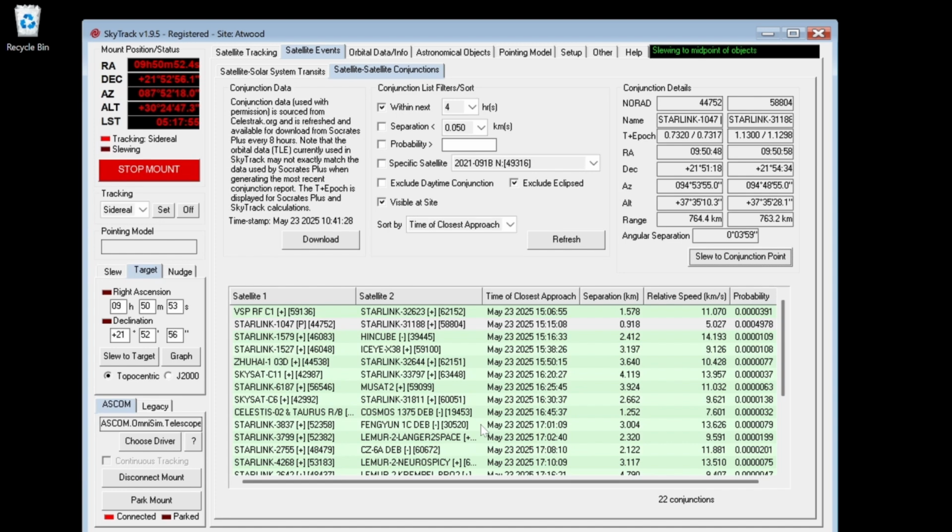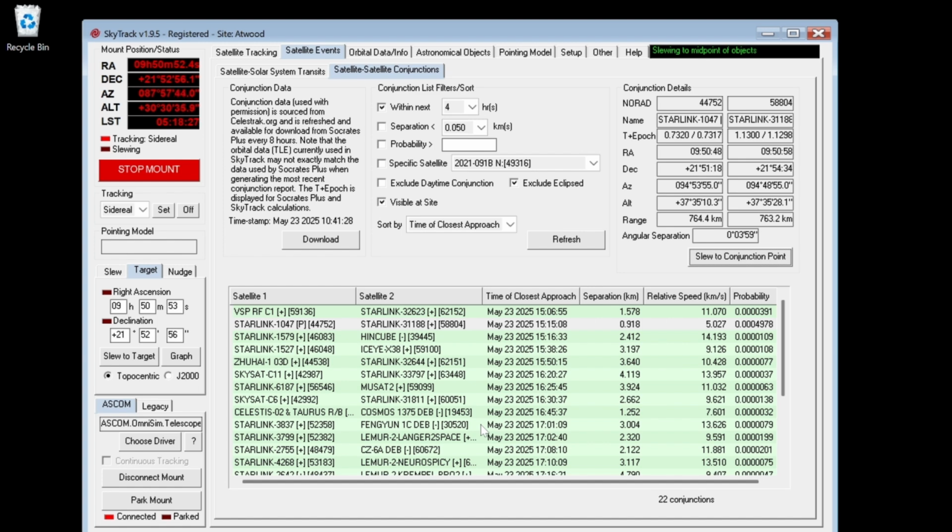I'm going to show a few videos that I took when I was testing this out. I haven't had a lot of time to test it out. I've had a lot of clouds here, but it's almost scary watching how close those satellites come to each other. As we know, there's an ever-growing number of satellites being launched into orbit, and unfortunately there's an ever-growing amount of debris, and this kind of conjunction analysis is becoming more and more relevant.